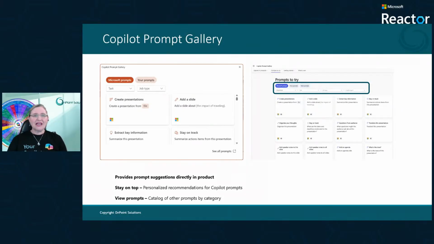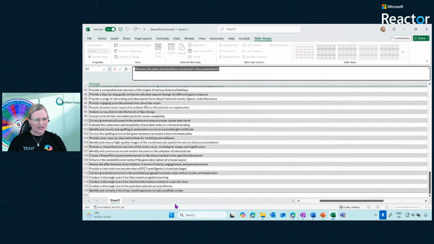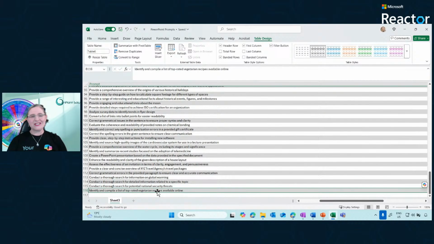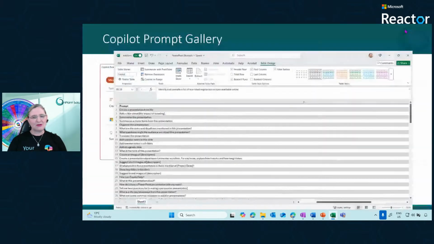In our prompt gallery, there are so many great prompts that you can actually use. In fact, I went in because I wondered, well, how many actually are there? So I created a bit of a sheet of all of the different prompts, and there are currently 116 prompts available for you to have a look at in the prompt gallery.